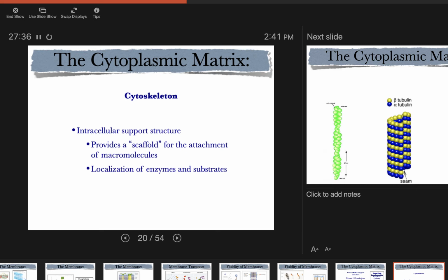So some pathways have their enzymes attached to the cytoskeleton close to each other so that metabolic pathway is more efficient. And you can just imagine, let's say, for example, glucose goes in, it becomes glucose 6-phosphate, and then it's got to wander around inside the cell to find the next enzyme to move down glycolysis. The cell can actually arrange those pathways physically along that cytoskeleton.